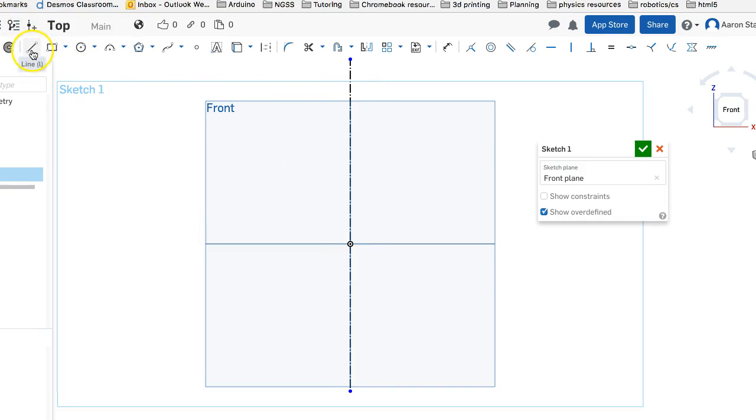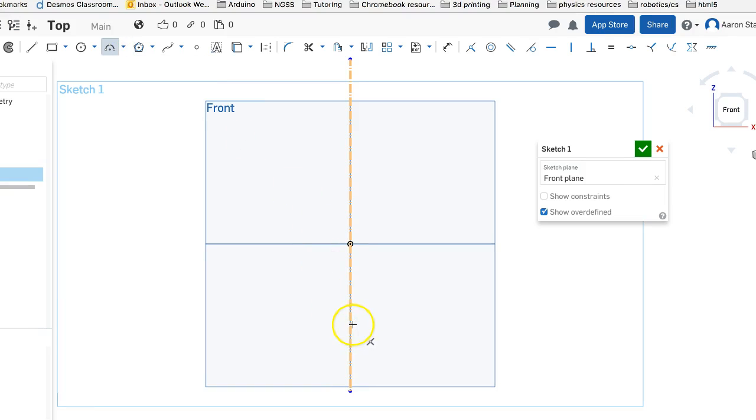Okay, so now let's start drawing our top. Let's say that we're going to have a line coming up, okay, and then maybe we'll have it kind of branch outward like this, okay. Actually, let's do a curve. Let's do a curve at the bottom. Okay, so let's do a 3-point arc.